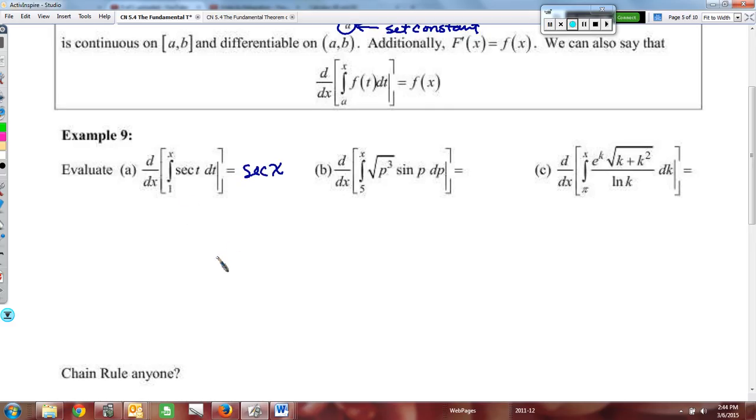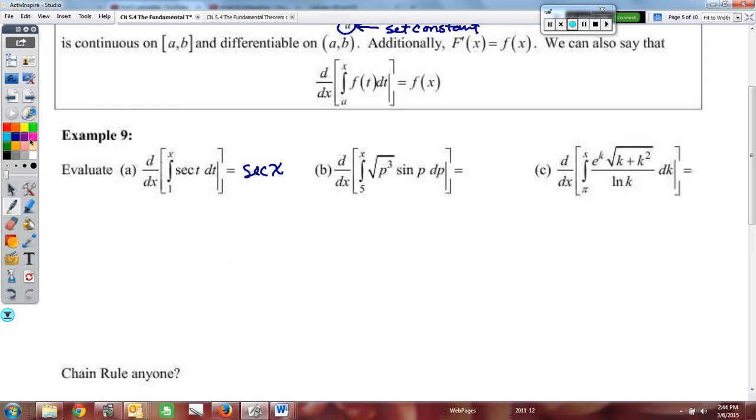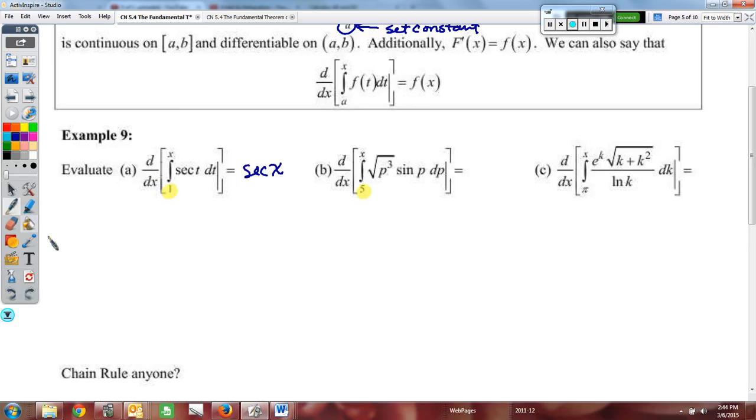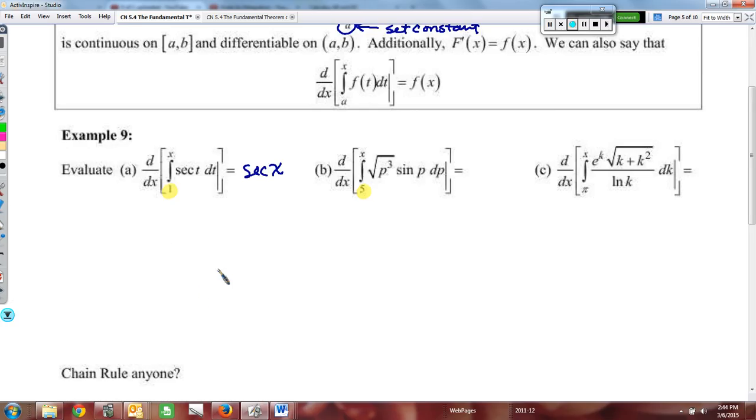I can walk away. If I want to take the derivative of this, does it really matter what is in this location? Does it matter where I am starting from? Actually, no, it doesn't. Where I start from sets the constant. The derivative of a constant drops out. So it doesn't really matter what it looks like in here, and it actually doesn't matter that I'm using p in here. We don't care what variable is used in here.